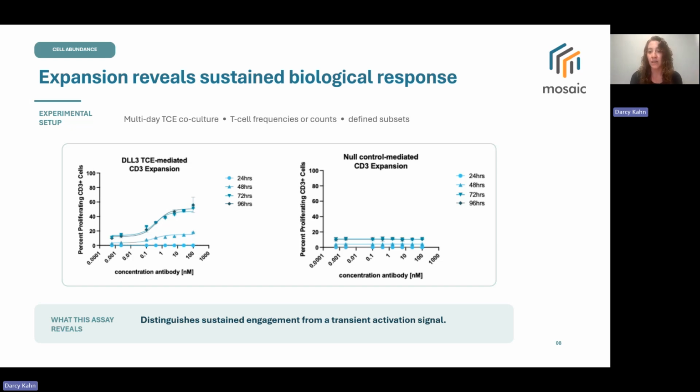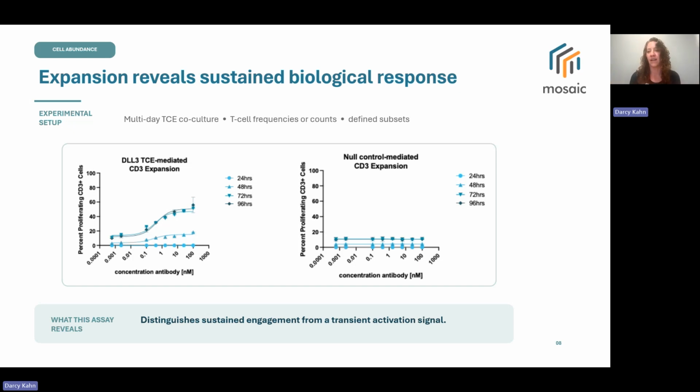What we can see in the data that's showing the response to null control is that we don't have dose-dependent expansion. And this is exactly what you want to see in your negative control, right? It confirms that this is target driven. I'll mention, because this is important, that viability in those null controls stays high the whole time. That matters. It rules out an alternative kind of explanation for this plateau.